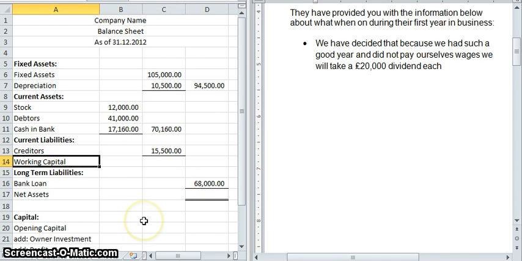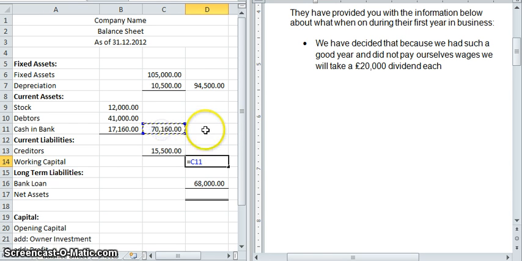The next thing missing is something that we call working capital. Working capital is basically what we have to work with on a daily basis. Okay? Our fixed assets, we said, are things that we're not going to be selling anytime soon. So that's not something we really work with on a daily basis in terms of paying bills and having money. Our current assets, however, are things that will be turned into money. So that number is included. Also, our current liabilities are things we're going to have to pay soon. So that's included as well. Your working capital is calculated by taking your current assets and subtracting from it your current liabilities.